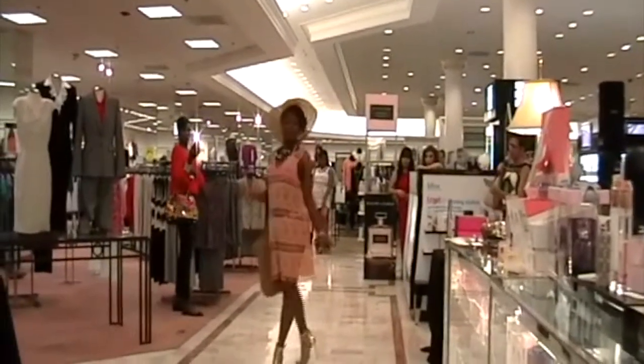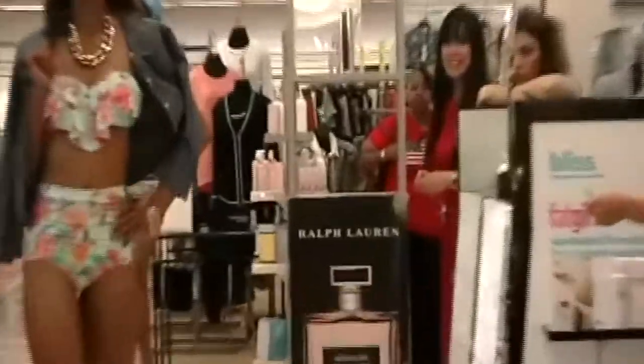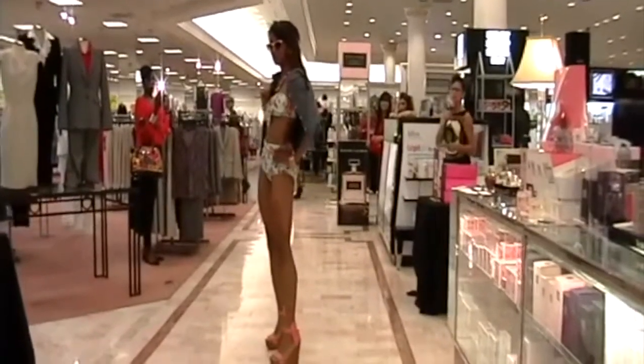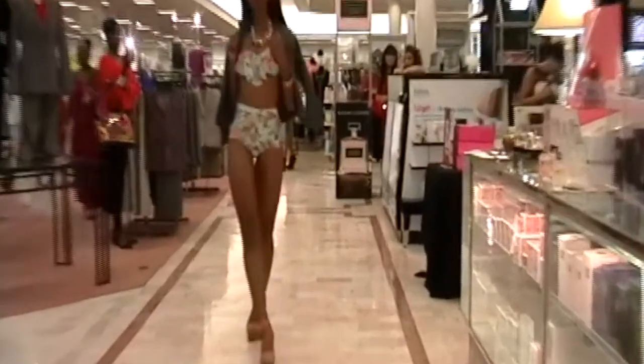She's wearing a Gianni Beene bag and a sun hat. This particular hat would match everything, just like the bag would. She's rocking stiletto heels — also Steve Madden gold strappy stilettos. She's wearing a denim cover-up. I love the brief on this bottom — a lot of people can wear this particular style. We have all kinds downstairs and can fit anybody.